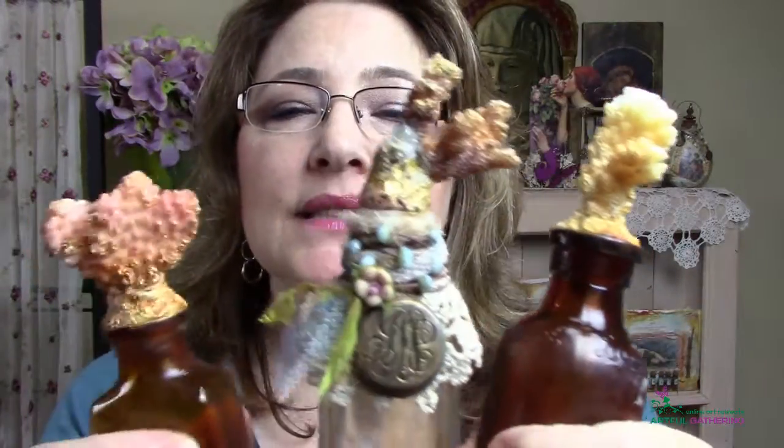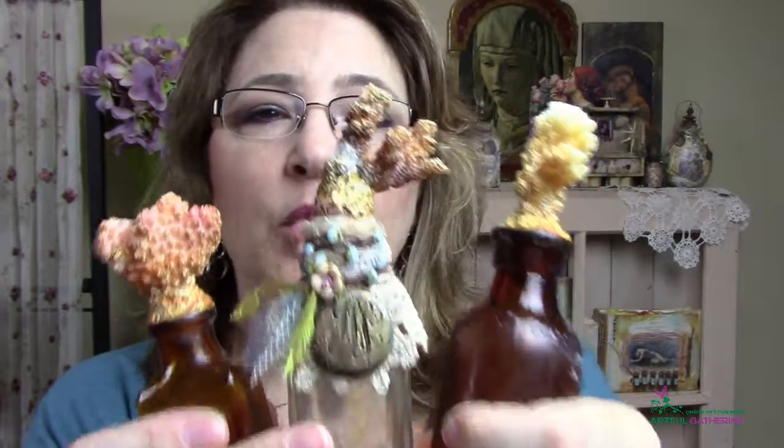Hi everyone, I'm Zinnia and I'm going to show you a tutorial on how to use Aves Epoxy Modeling Compound. What I'm going to do is teach you how to use this two-part epoxy to make some really exciting tops for your bottles that will be permanent and stay on there forever. Once your bottle top is all looking beautiful and sculpted, it's not going anywhere — the bottle will break before the top will. So get ready, get your supplies together, and we will have some fun.